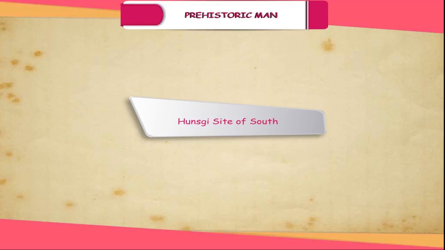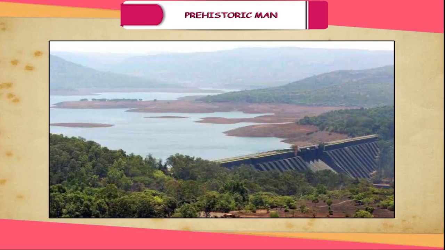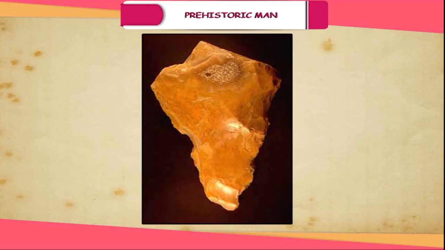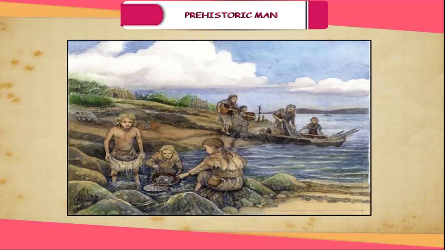Hungsi Site, South India: The Hungsi Paleolithic site in Karnataka is situated on the land between the rivers Krishna and Bhima. The Paleolithic people of Hungsi made hand axes, scrapers, knives, borers, etc. from locally available limestone. The region had several springs which possibly supplied water to the people who lived there. This site also suggests that during the dry season, people camped near water sources and hunted large animals that came to drink. During the wet season, they spread out in the region and depended on plants and small prey.